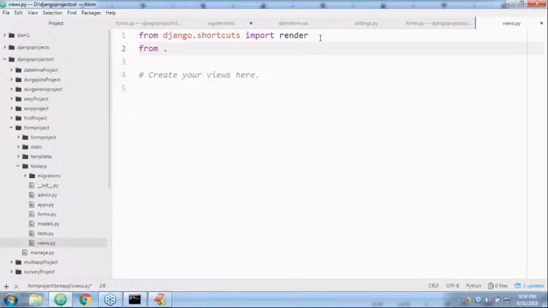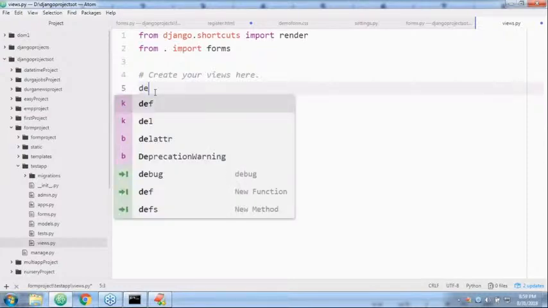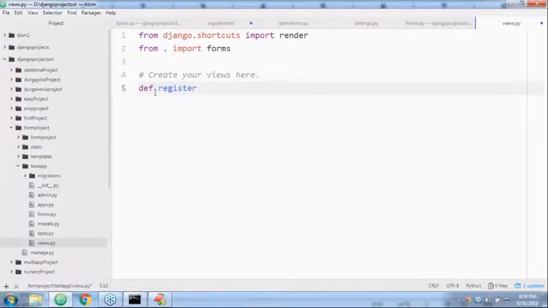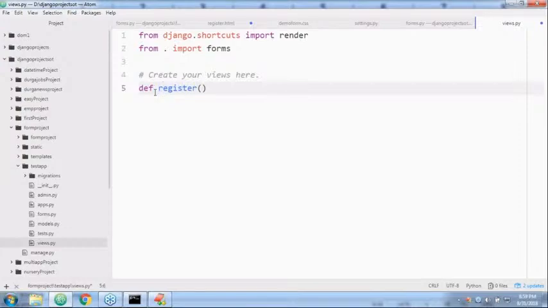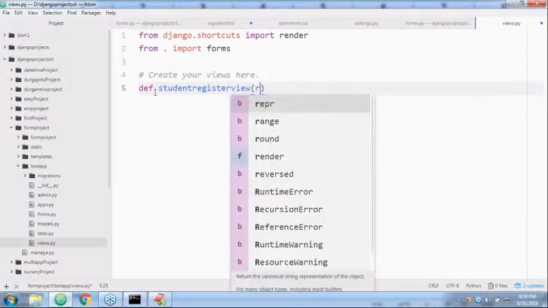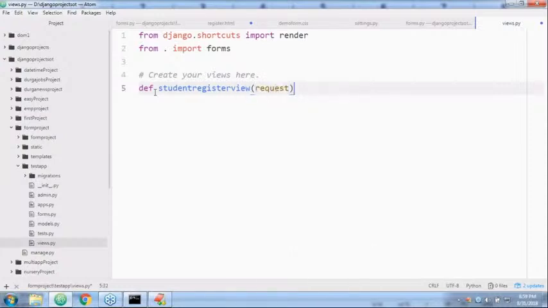Now my requirement is def student_register_view of request.